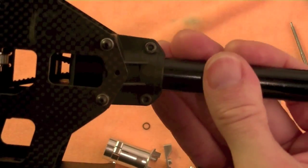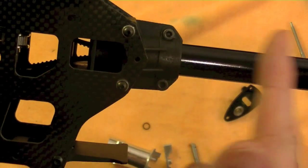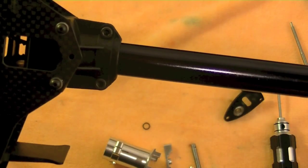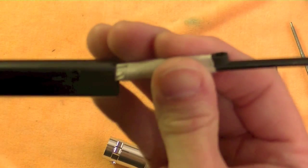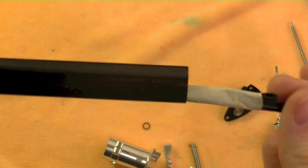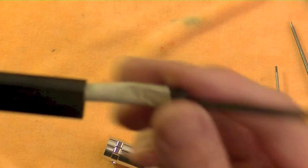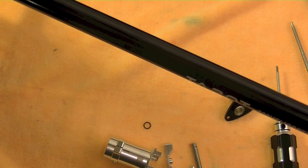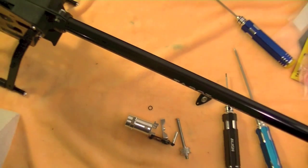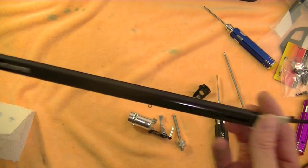For now, you don't have to worry about how far in or out it is. Just push it all the way in for now. We'll deal with this when we start doing belt tension. But in the meantime, you can see I've got my belt popped out the back end still. Just enough really to work with, but having that plastic rod helps me keep hold of it. So that now has the tail boom inside the heli frame. And of course this thing gets a little bit bigger and more unwieldy to deal with on video.